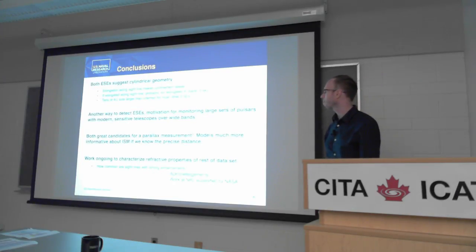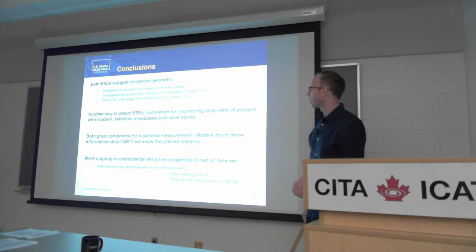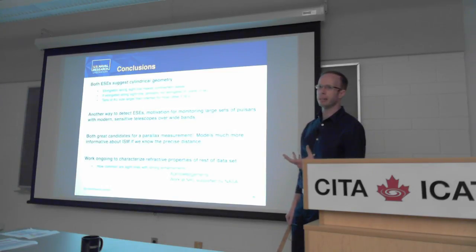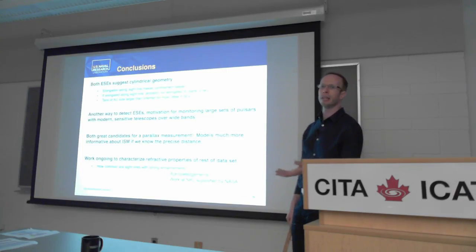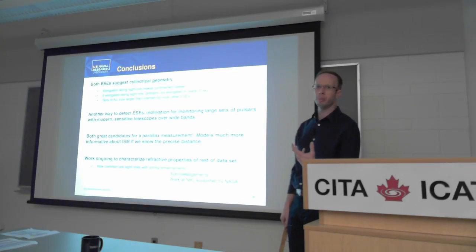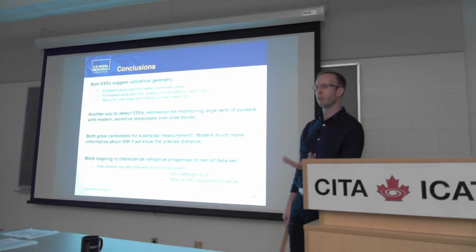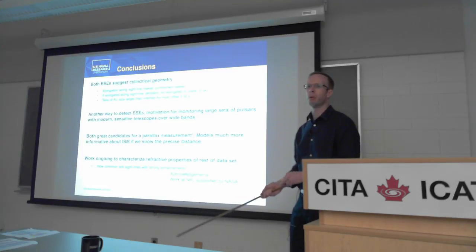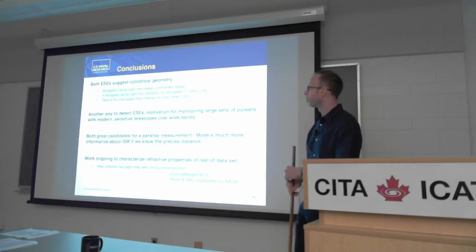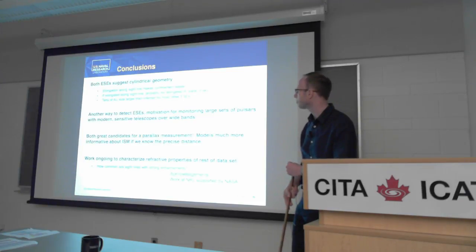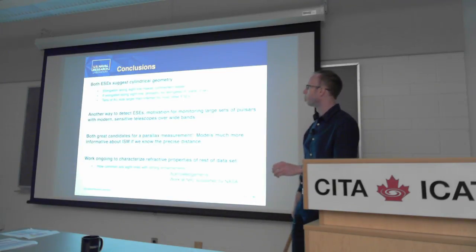So there are lots of things you can conclude from this. I think what I really want to motivate is that we're getting into a golden age of pulsar timing. When CHIME comes online, when MeerKAT comes online, MeerKAT is doing its 1,000 pulsar array now. We can look for these things and find them towards pretty much any single pulsar. So if we want to find weird events in the ISM, we can really do something orthogonal to what we're doing with Arecibo with looking at these nearby pulsars. We can probe lines of sight towards more distant pulsars all over the sky. And this is just kind of a proof of concept.